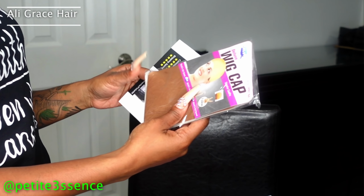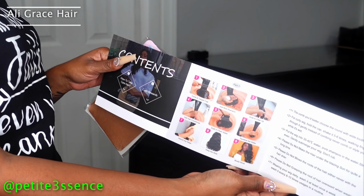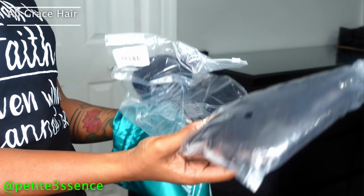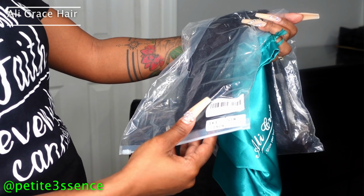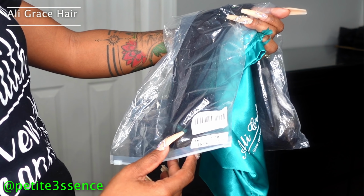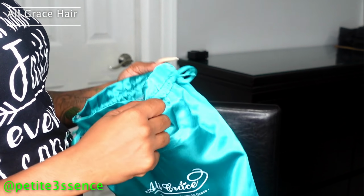In the package, I got this wig cap and a booklet. Usually this shows you their social media and hair care tips and all those things. So it's actually a pamphlet. I have my wig, and this is a straight wig. It's a 4x4 closure wig. It's 180% in density. It's 22 inches long, and it's a natural color straight hair, as I mentioned before. I put the specific name and link to that wig down below. And that's all that I got for this package today, guys. That's all. Nothing else is there.